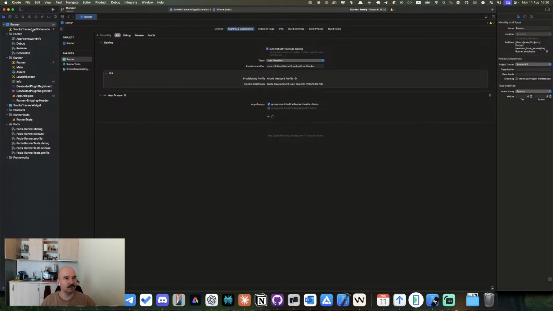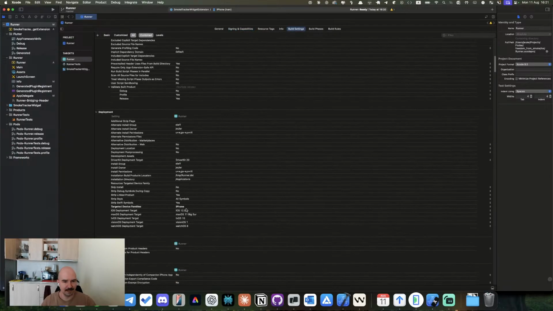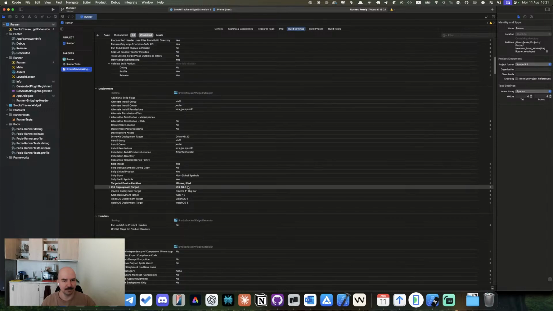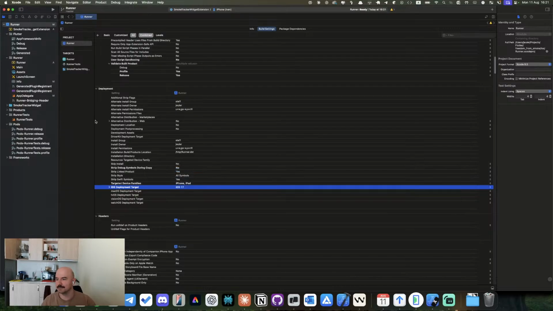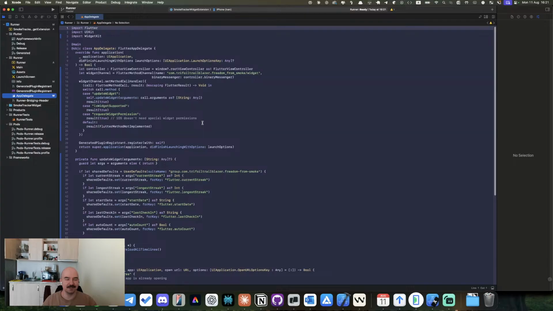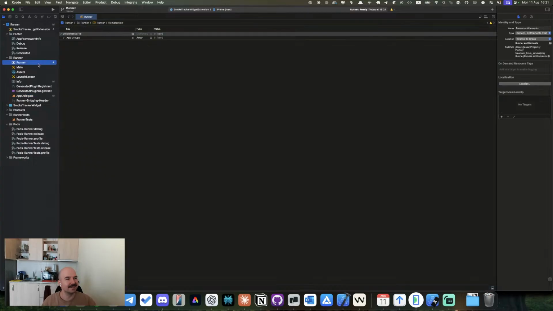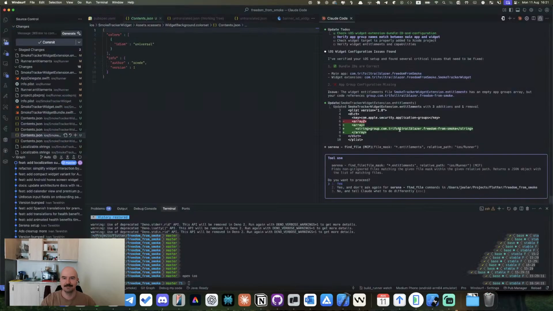So I also need to update the build settings, because I need to bump the iOS version to iOS 17, because widgets were introduced in iOS 17. So for all projects I have, I need to bump it. I was supporting iOS 12. It's very dumb behavior from me. But because it is a Flutter container, it's not important. So I bumped it.